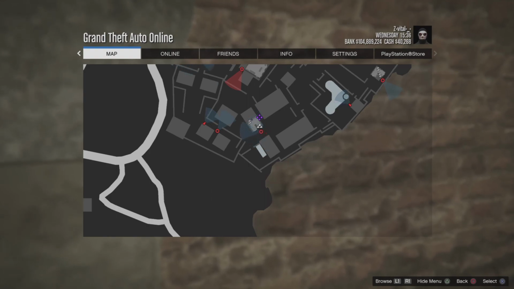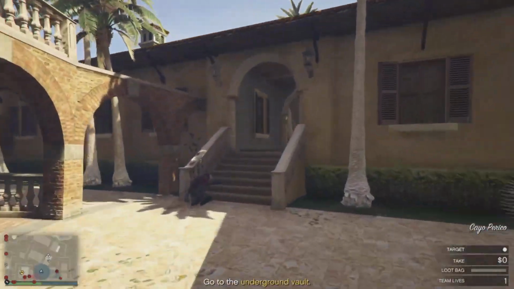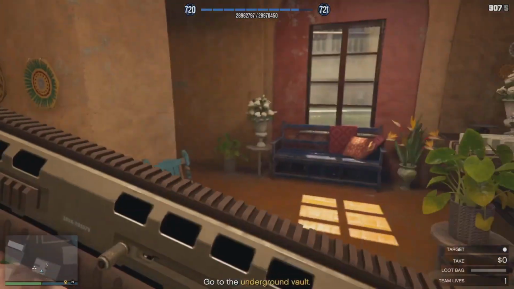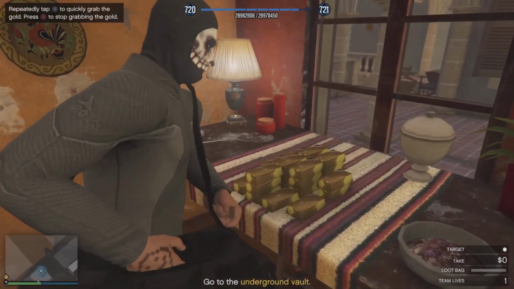So right here, you see my map is like, it's open, but it's not all the way open. So that allows you to save a couple seconds, like a couple milliseconds, to actually get there faster. And then boom, I shoot him, I go in the door. That simple, easy. Grab the gold, I grab the cash, and that's really all it is, bro.